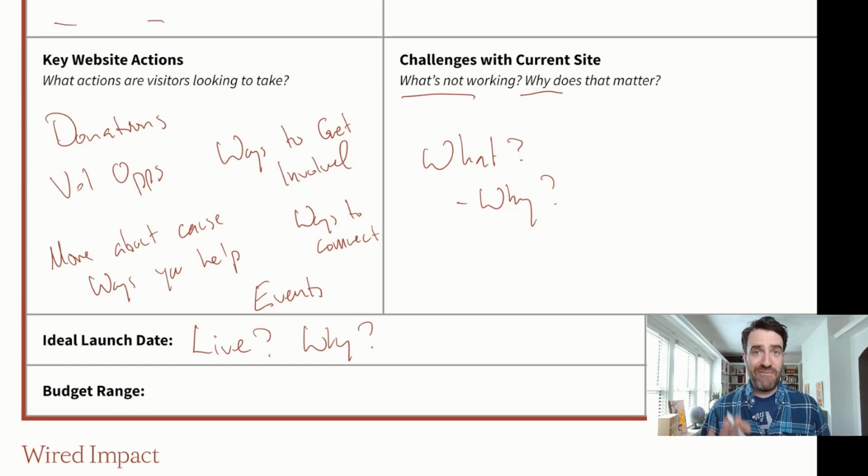But a quick pitfall to avoid: you do not need to create a detailed timeline. Leave that up to your website partner. Spend your time on these other higher leverage things like answering the questions in this worksheet. It's really your partner's job to be the expert on how to bring your vision to life and create a website that your visitors will love. It's your job to be an expert on your mission and your needs and your audience.